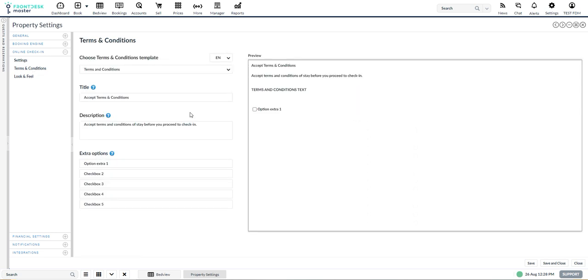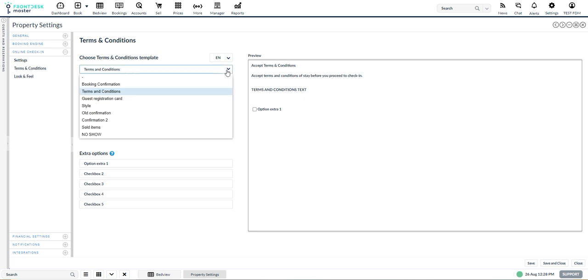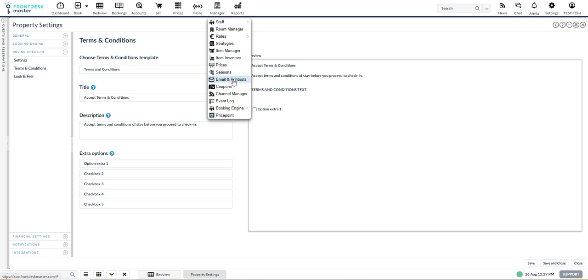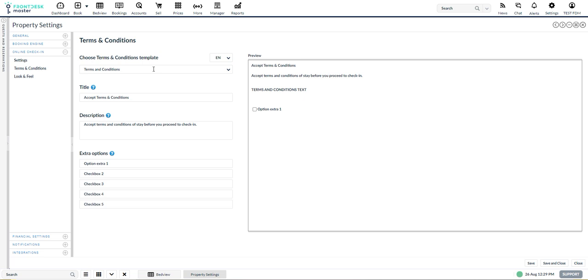Then in terms and conditions, we use a terms and conditions template. We have to prepare the template here in manager emails and printouts. I have already a template there called terms and conditions, and this is my test text. Okay, you can put the title, it's by default like this, but you can change it for different languages, and the description as well.